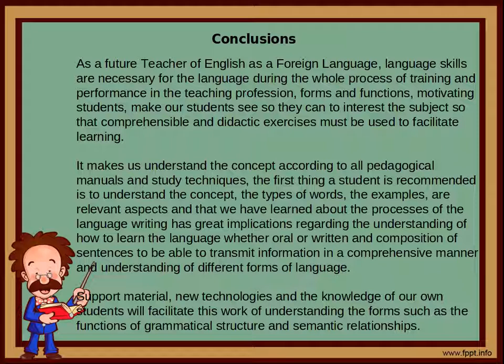The first thing a student is recommended to do is understand the concept and the types of words. A relevant aspect that we have learned is that the process of language writing has great implications regarding how to learn the language, whether oral or written, in the composition of sentences, to be able to transmit information in a comprehensive manner and understand different forms of language. Support materials, new technologies, and knowledge in our own students will facilitate this work of understanding the function of grammatical structure and semantic relationships.